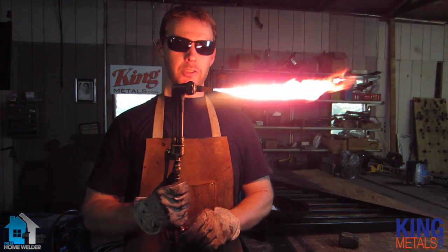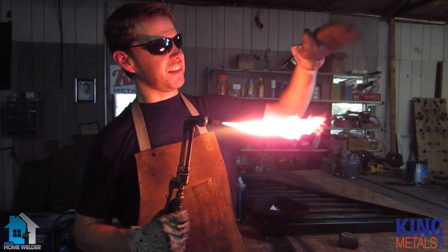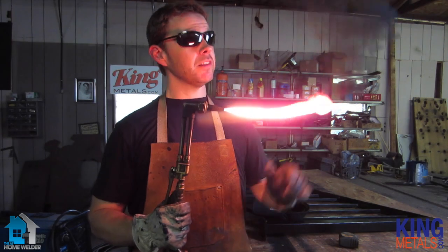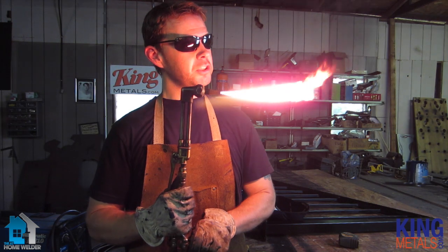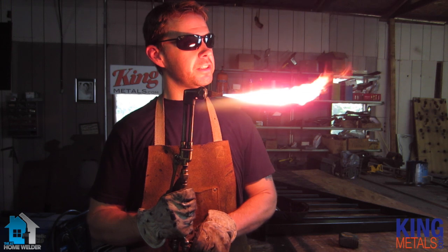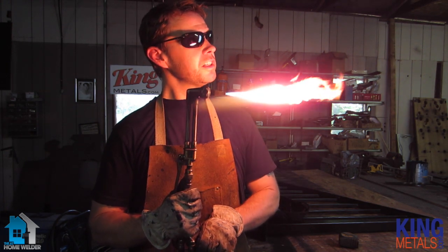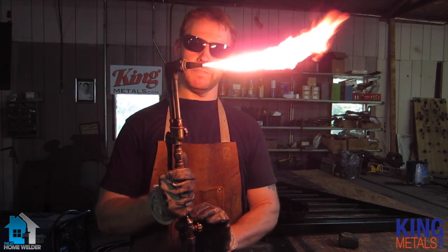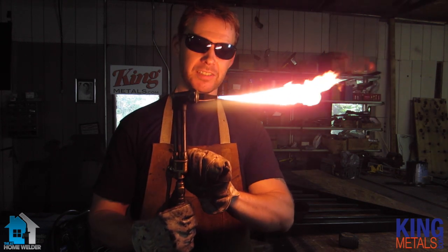Now you want to adjust. The first thing you'll notice is you'll probably see some black smoke coming up. The less acetylene you have coming out, the more black smoke you have. What you want to do is adjust your flame until that smoke is going away pretty much. You can see the flame is starting to feather off a little bit too, so we're going to adjust that up a little bit — you'll still have a little smoke. Then you're going to turn your oxygen on and adjust the amount of oxygen coming out with the top knob, just turning it slightly.